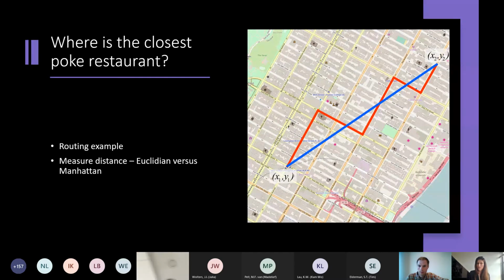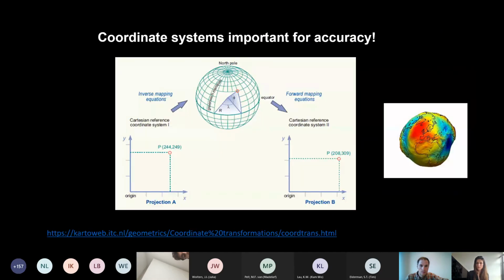What do we see on the map that is a bit distorted? What is this showing? Okay, so this is an example of how the Earth is bulbous, and this is actually showing the gravitational field. This is actually a more accurate representation of what the world actually looks like. We always see this perfect sphere, but in real life, it's bulbous.